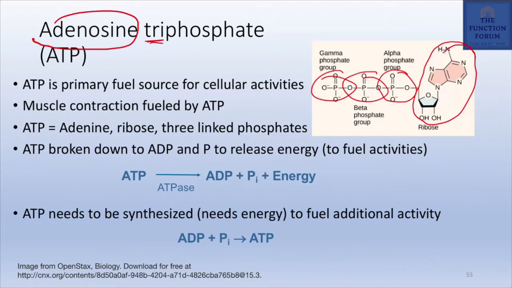Now I know we're not chemists, but what I think is useful is to understand what's happening here. There are really high energy bonds that bond these phosphate groups to the overall molecule. When we break off the 3rd phosphate group, energy is released. And it's that energy that the myosin uses to grab onto and pull on the actin, allowing for muscle contraction. So muscle contraction is fueled by the chemical energy released from breaking the bond, and it turns it into mechanical energy, allowing the molecules to pull on one another, which is pretty amazing in itself.